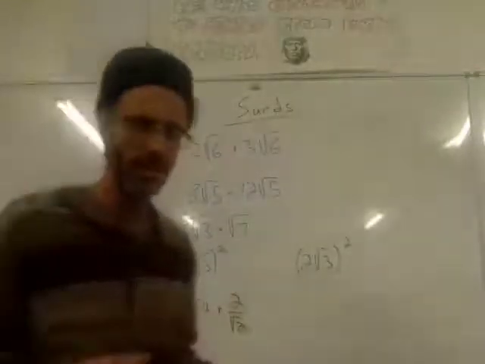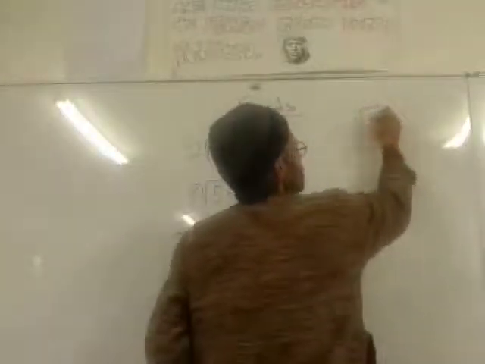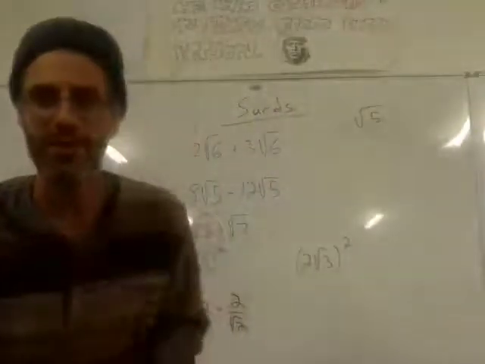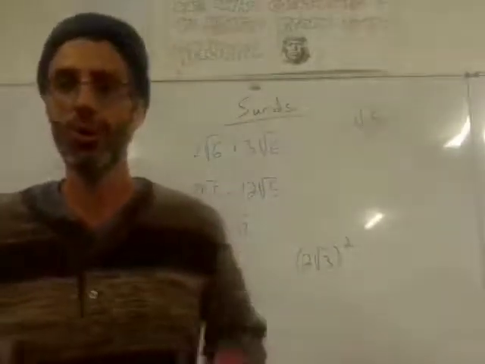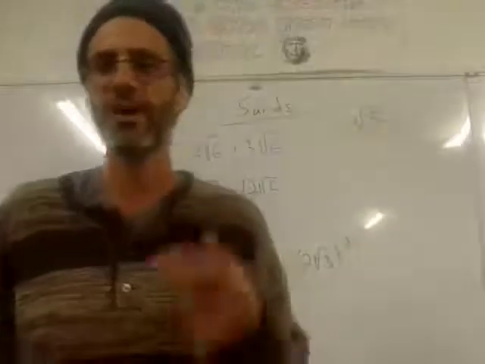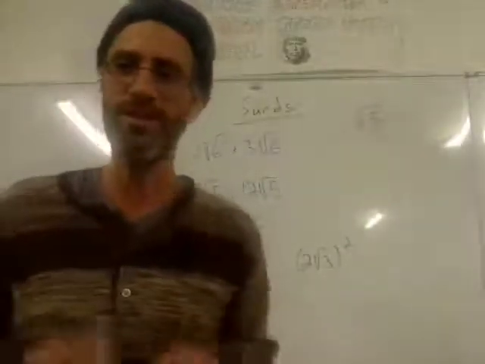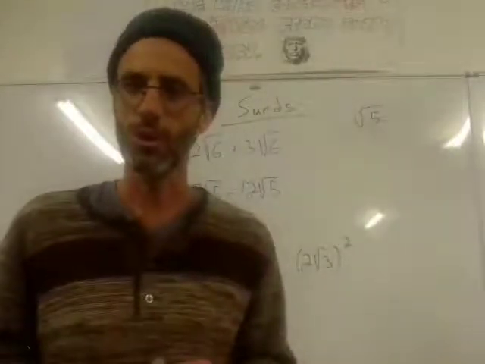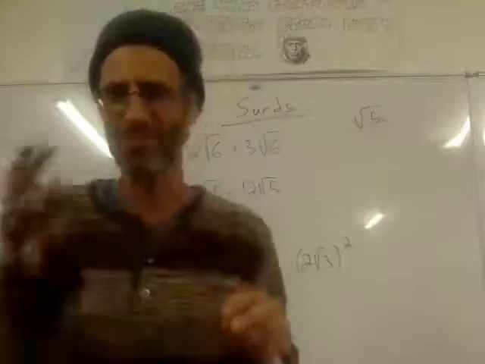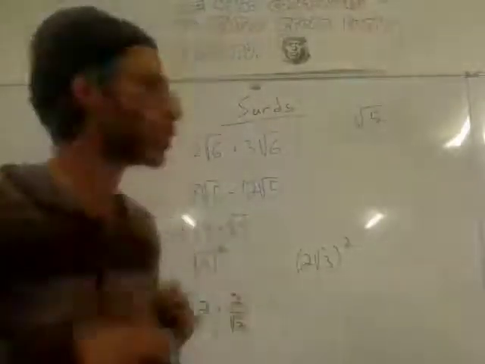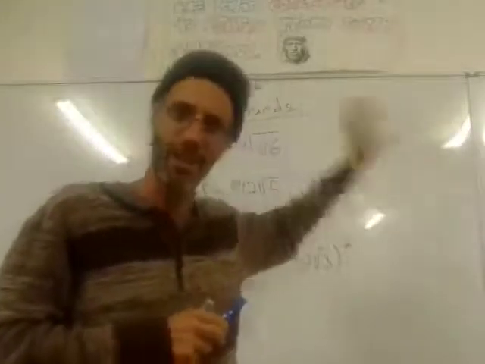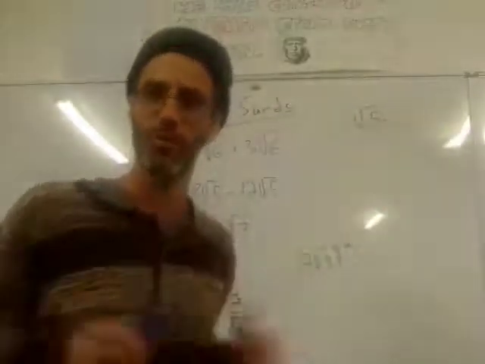A surd is basically, let's say, square root of 5. If I give you square root of 5, it is not an integer number. In fact, it's an irrational number. Square root of 4 is 2, but square root of 5 is 2 point something. Sometimes in grade 8, 9 they will ask you to write it to 2 decimal places, but really from then onward we normally just leave it in that form. That's called the surd form, square root of 5.